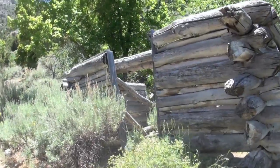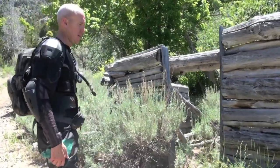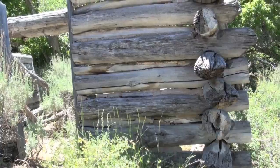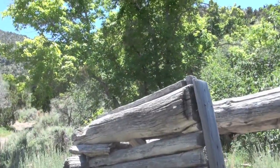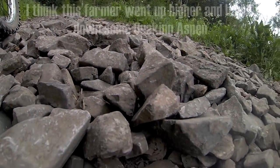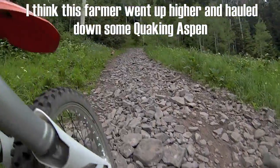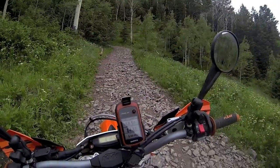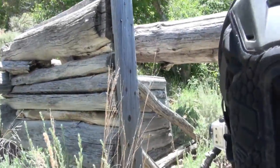How styling is that? Old cabin there. So those are some rough cut logs. Yeah. Where did they find trees that big here? There's not that many. I mean, these little scrub oaks and junipers, and they're long gone now if they were here. Somebody told me once that some of these mountains around here had ponderosas back in the day, and that when they came out here to mine, they lost a lot of the ponderosas, but I don't know if I buy it. I bet you guys have been in here with a metal detector looking for stuff.